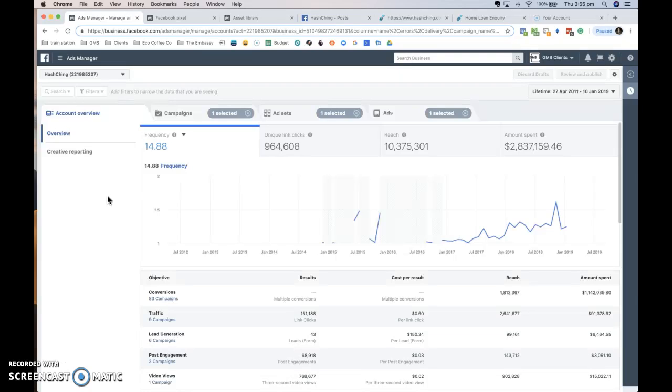So we're going to have people at the lower end of the spectrum, who might see the ad 4 or 5 times, but people at the other end of the spectrum that are seeing your ad 30 or even 40 times. So there's a lot of wastage, in my opinion, or there could be. I'm not saying that there is, but there could be a lot of optimization of the budgets there to ensure you're getting a more cost-effective CPM.